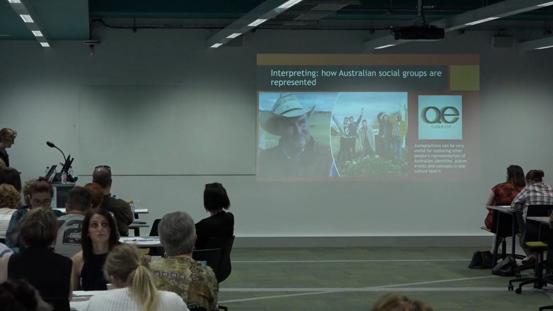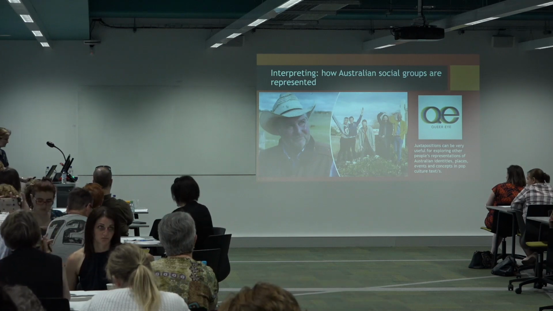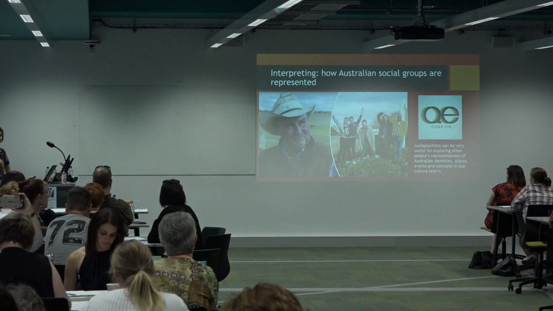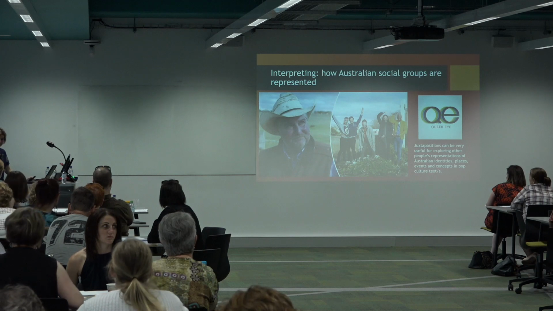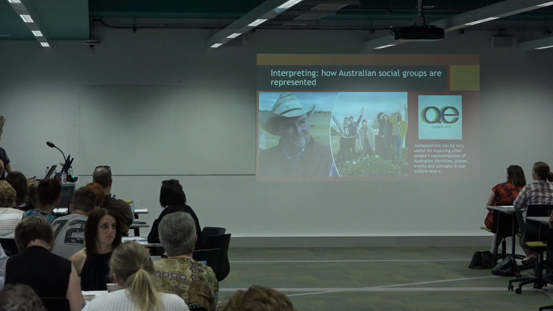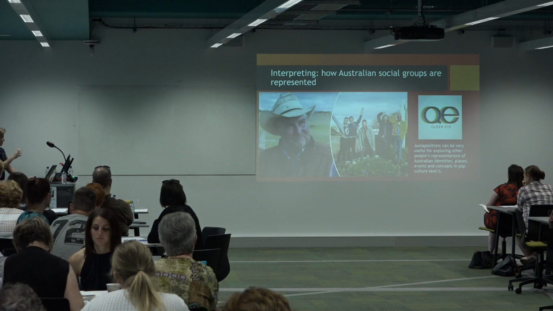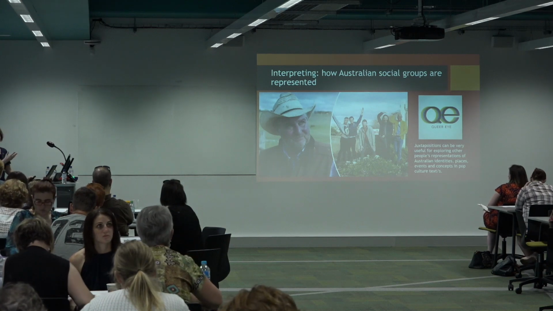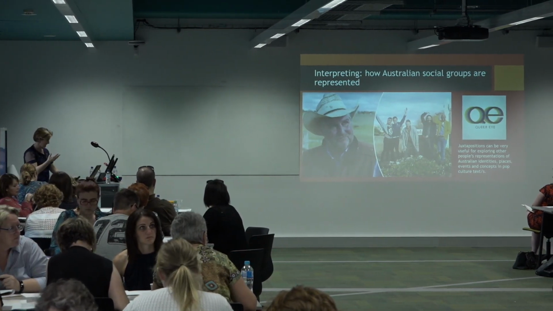I try not to read things out too much, but it sounded good to me, and I didn't have enough time to learn it by heart. So there's a point for me here. I don't think you need to teach your Essential English kids about metonymy, the idea that a one can stand for a many. So George is only one man, but he stands for a larger group. He stands for rural Australian men.